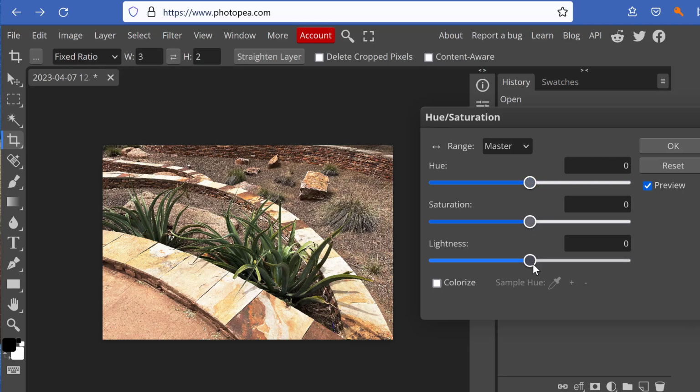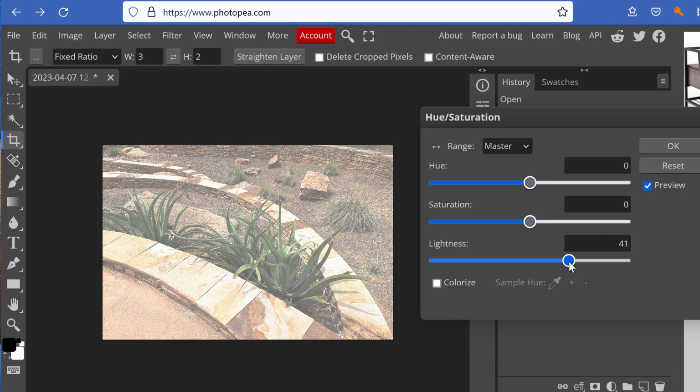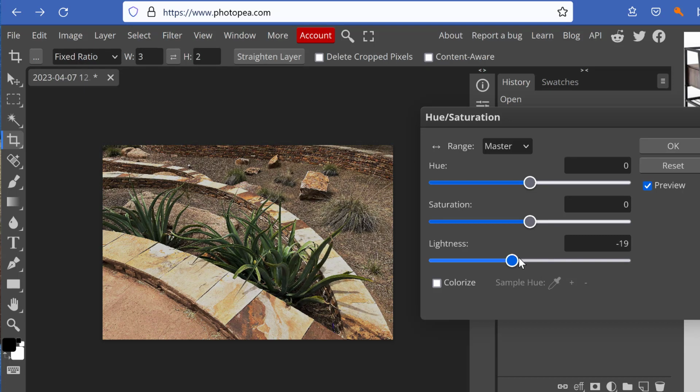And lightness affects the tonality of the colors. It's another adjustment I don't want my students playing with, but you can see it's sort of like a brightness thing. Lightness, brightness, but slightly different. Reset. So saturation is where our colors are more intense, or we can make them less intense.